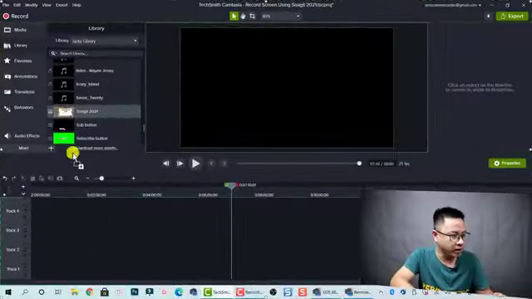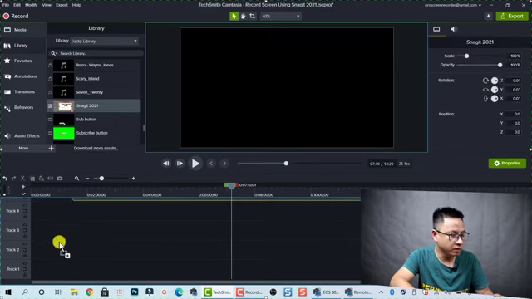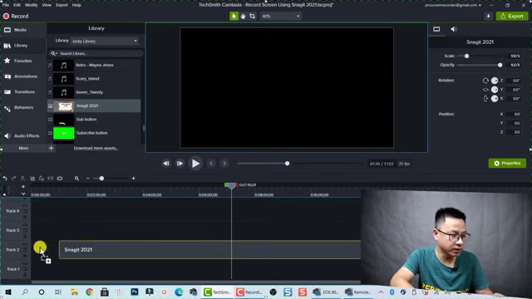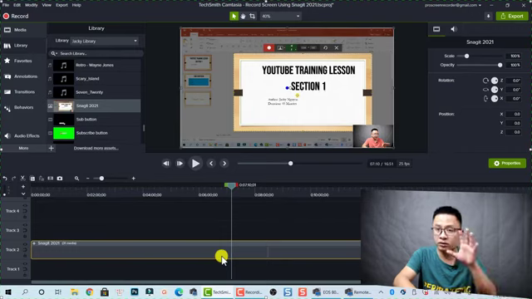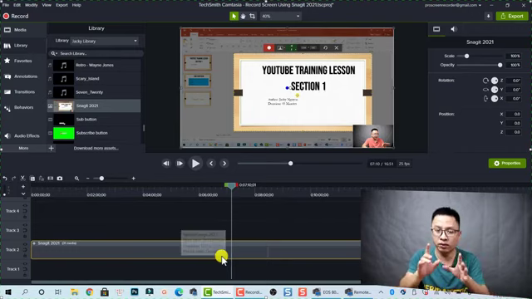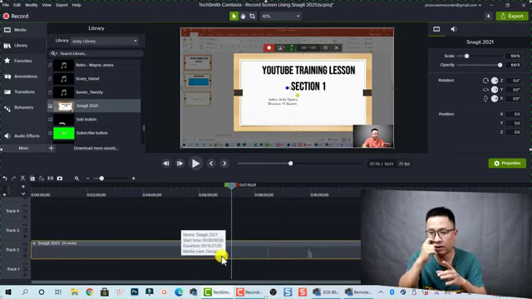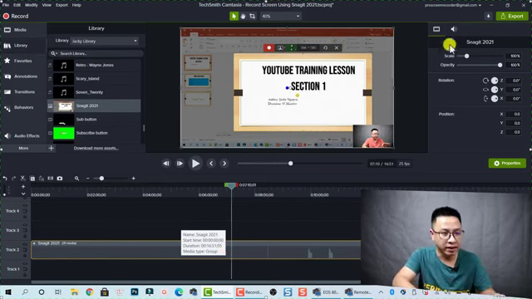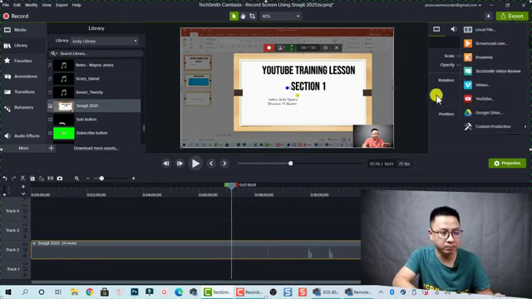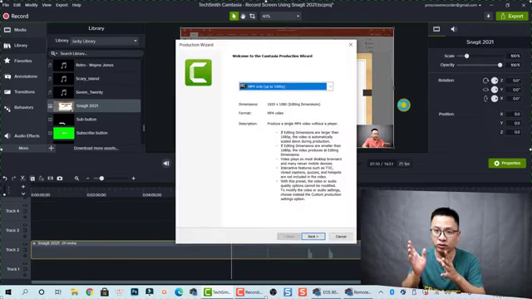And then I drag and drop this media file into the timeline. So it is still the same, but now it is in a group of media files on the timeline. It's the same project. Then I can click on export and save it to local, and then I can export successfully using Camtasia. So I hope this is the solution for you.